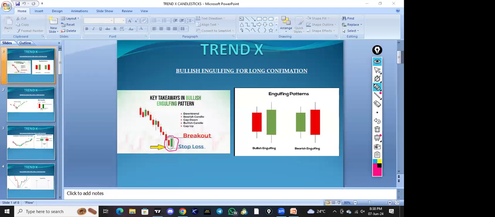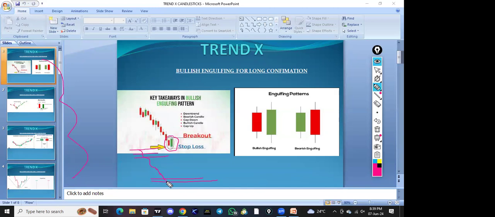So here what happens? When we are planning for a long position, usually what we see is the market is dropping, and from Trendex, assume this is daily Trendex, it's coming. Then when it comes near previous day low or S1, we have to wait here. We have to see which candle is giving confirmation, correct? Maybe these 4 candles we usually see many times.